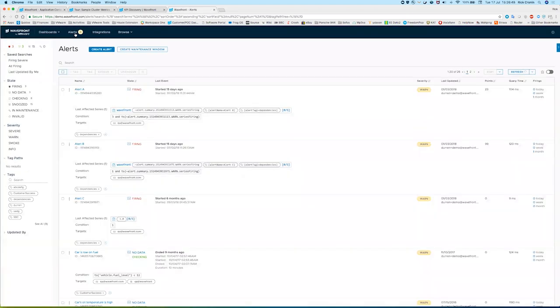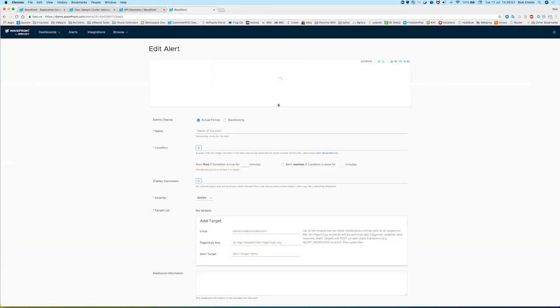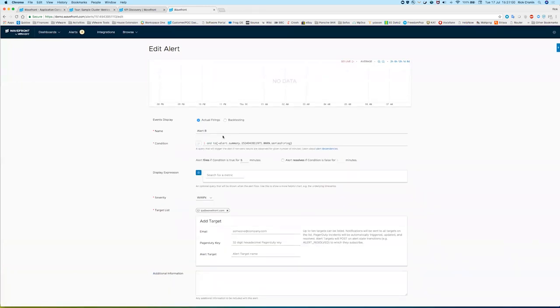And then just going to alerts, you can see that we can generate alerts pretty much on any condition. If I click on an alert here, you can see that we make use of a condition, and you can set multiple conditions up. Then you can decide what severity you want, whether it's information, smoke, warning, or severe. And you can choose what type of target you want to send that to, whether that's via email, or integration to ServiceNow or PagerDuty or something like that. But it's a way of creating some very smart alerts.